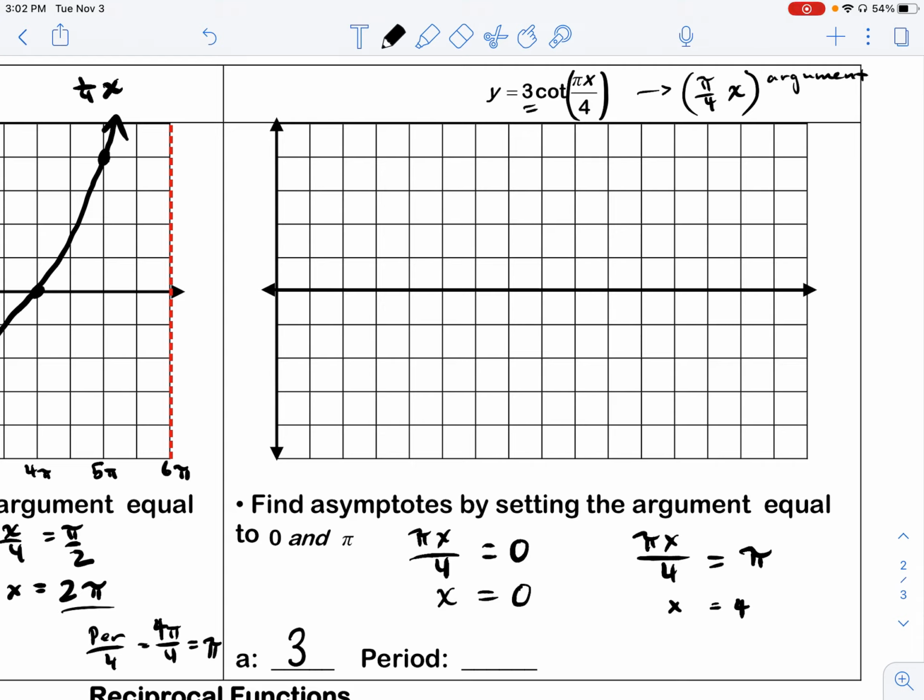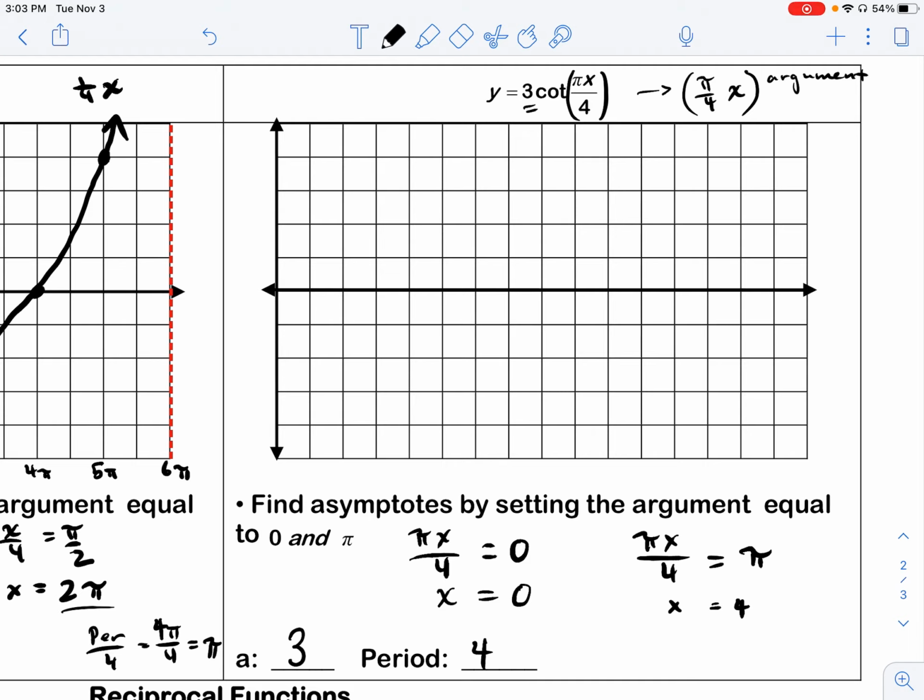So my asymptotes were previously at 0 and pi, but what we've done is we've stretched out, but because one of the asymptotes was already at 0, and you're multiplying by a value or dividing, it's going to stay at 0. So you're going to get that stretch motion by actually moving the other asymptote. What is the distance between these 2 points? You can say it's just equal to 4, just looking at the distance between 0 and 4. Again, if you want to go pi over 4, you would get the same thing.